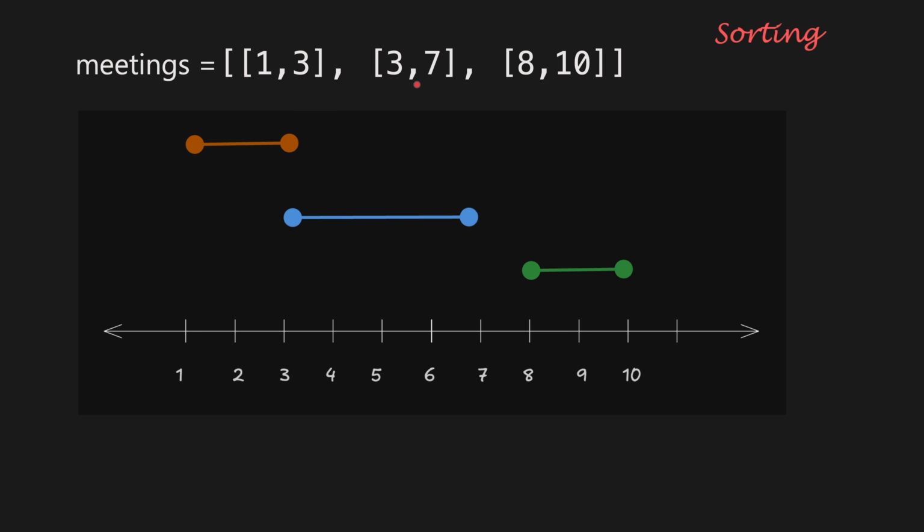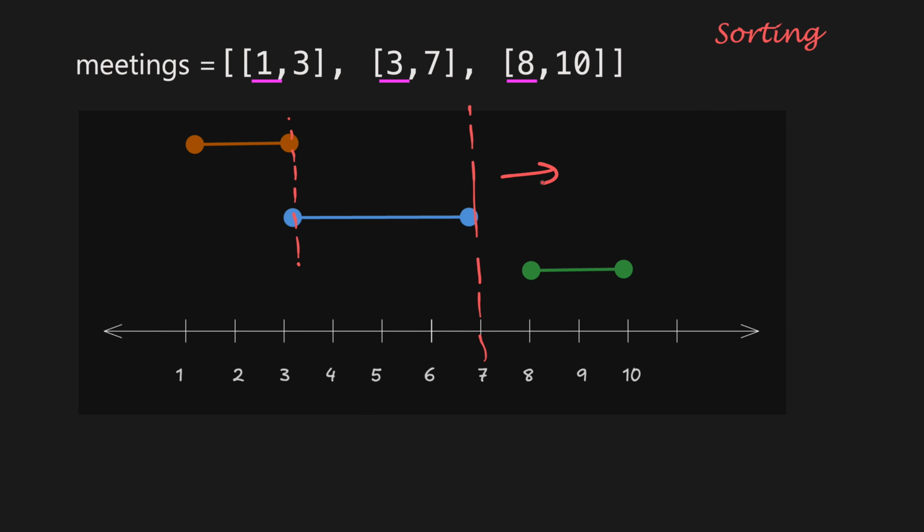For example, suppose we have these meeting intervals, and here we can see that this meeting doesn't have a conflict with meeting 1. Then, do we need to check if the meeting 3 has a conflict with meeting 1? That will be the redundant work, right? Because if meeting 2 doesn't have a conflict with meeting 1, then all the meetings on its right won't have any conflict as well. And visually, we can see that these intervals have some sort of order. So programmatically, let's sort these intervals by their start times.